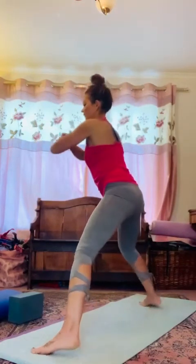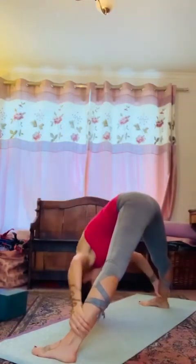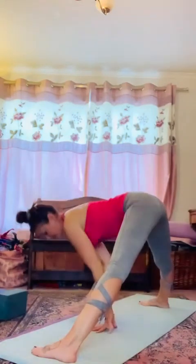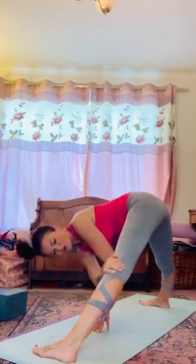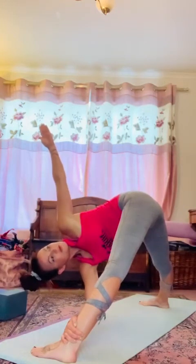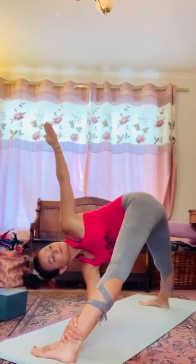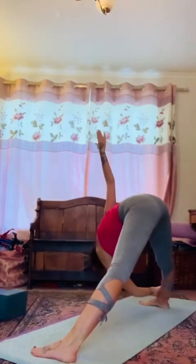And then come down, feet parallel to the front of the mat, fold down, forward fold between the legs. And then we're going to do a slightly more intense twist. So instead of having the hand in the centre of the mat, we're going to take the right hand to the left foot, if possible, or it could be the left thigh, or wherever you can reach. And then we're going to twist up with the left arm. Change sides, left arm to right foot, twist up with the right arm, gaze up at those right fingers.